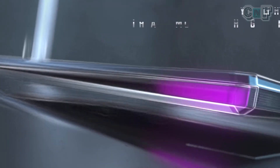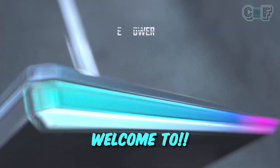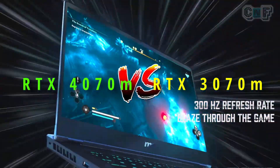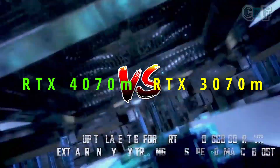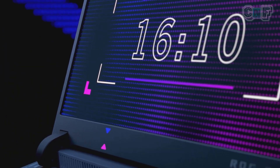So you're in the market for a swanky new gaming laptop. But are RTX 40 series laptops better than RTX 30 series? Hello and welcome to Chipsets and Frames. In this video, let's see if we compare the RTX 4070 Notebook Edition with the RTX 3070 Notebook Edition, how does it justify that extra cost that comes with the RTX 40 series?